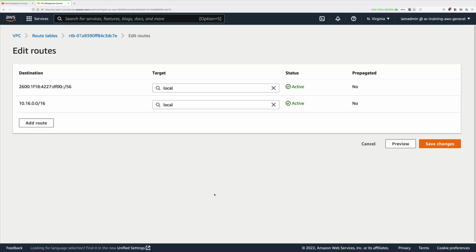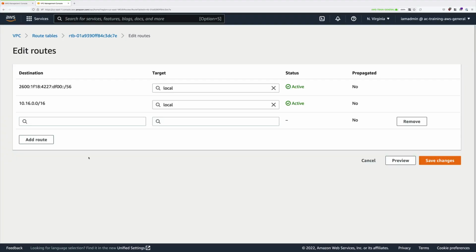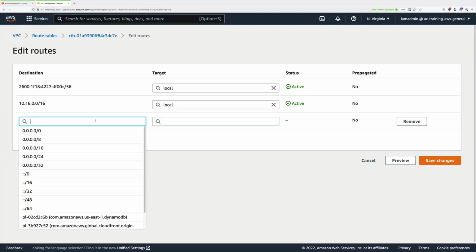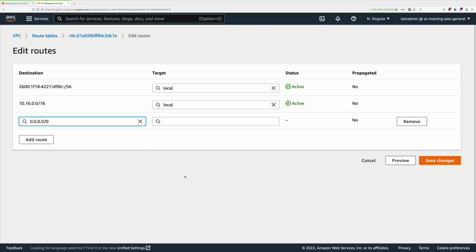So we'll do that and we'll start with IP version 4. So we'll edit those routes and then we'll add a route. Now the format for the IP version 4 default route is 0.0.0.0/0, and this means any IP addresses. Now I've talked elsewhere in the course how there is a priority to routing within a VPC, that a more specific route always takes priority.